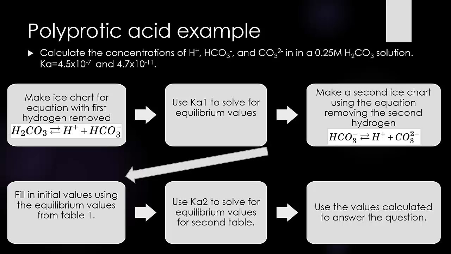From here, we can fill those equilibrium values from the first ICE table into a second ICE table as the now initial values. You can then fill in your variables again, and the equilibrium expressions into the Ka equation, now using a second Ka, to solve for the variable and therefore your equilibrium values. Now you'll have all the information that you need to write down the answers. You'll just have to be careful to keep your accounting straight.